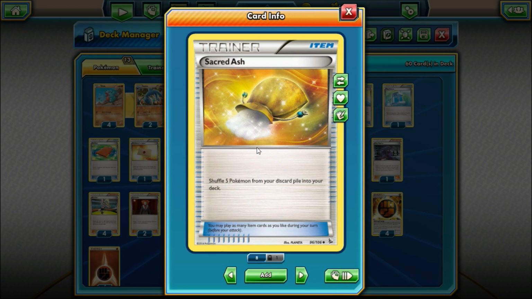So we can grab maybe 2 Garchomp lines with this, or maybe like a Garchomp line and a Hawlucha and Jirachi, or something like that. It's just better to have Sacred Ash in this type of deck since it lets us get a lot more Pokemon.